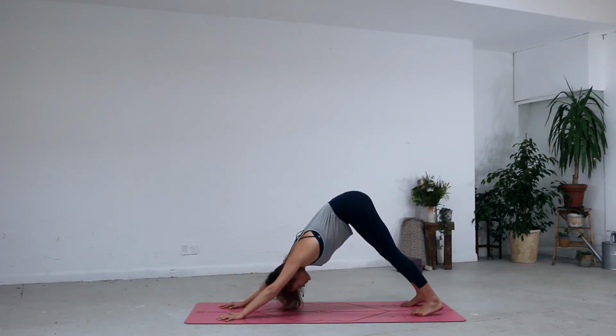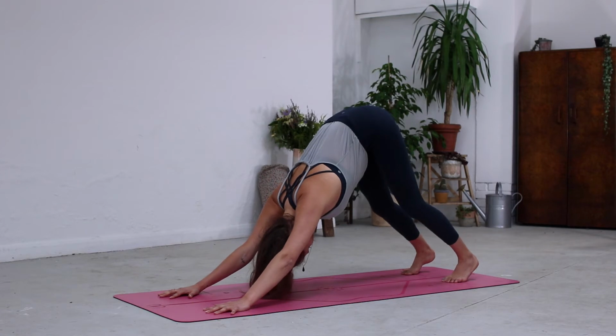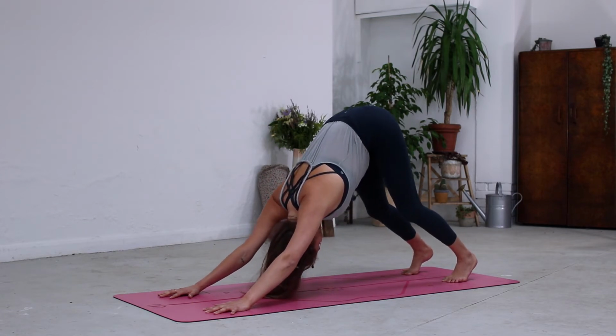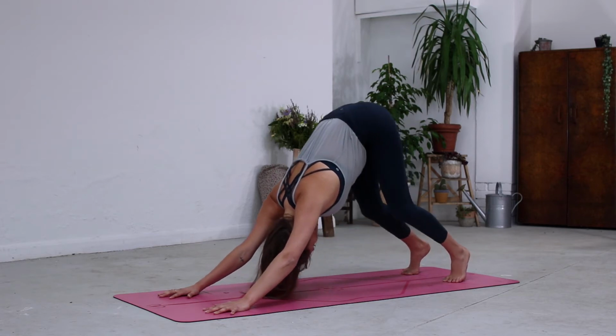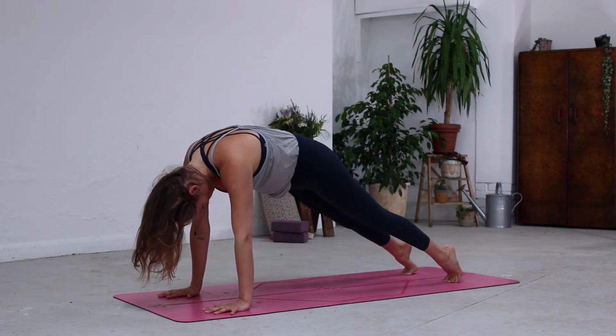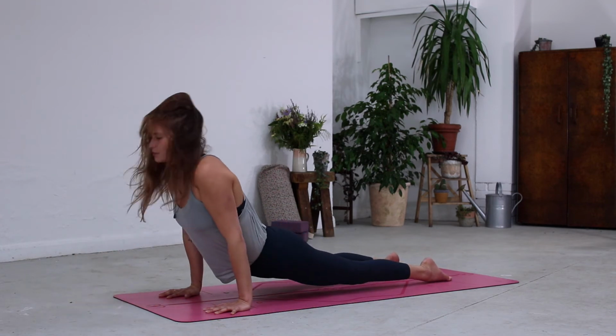Take the tailbone high and find downward facing dog. Use a deep inhale in and a big sigh to let it go. You can soften the knees, you can have a little bit of a play, wiggle the hips, whatever feels good. And then sending yourself all the way forwards, rippling through the spine. Let's lower through a vinyasa.